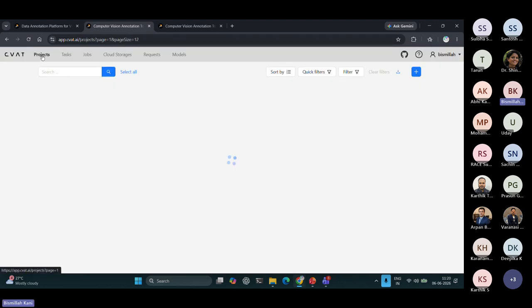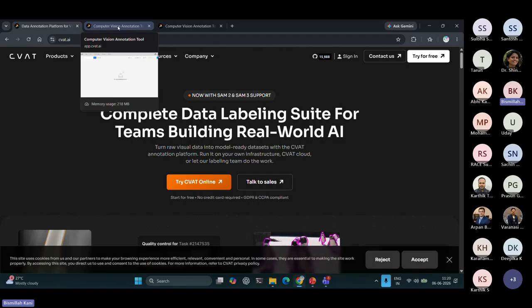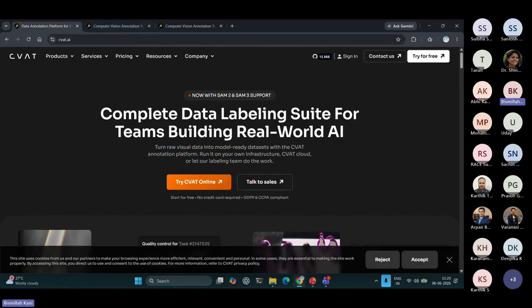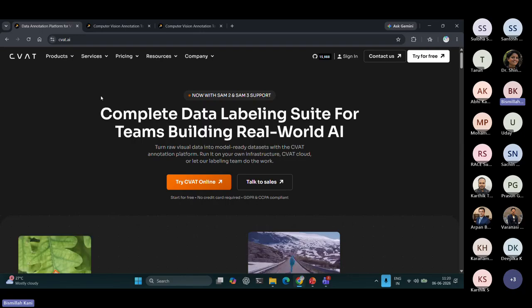Okay, so CVAT is basically a complete data labeling suite for computer vision use cases. It's open source. It was originally built by Intel and has been open sourced. Now they have two things.